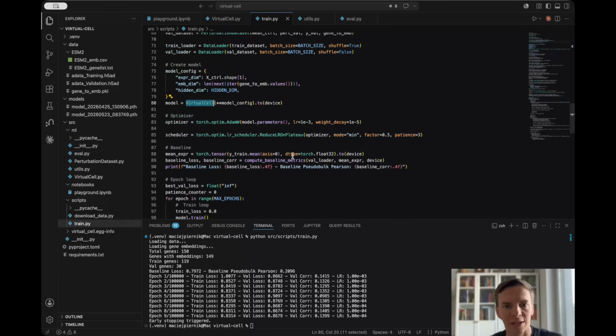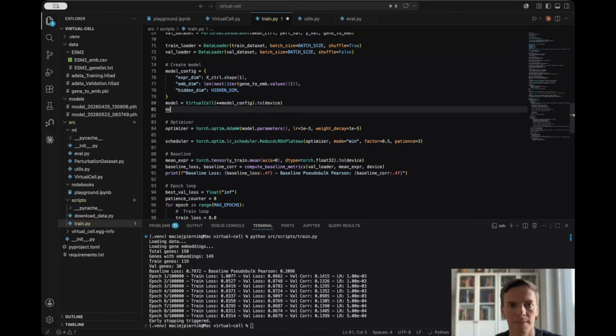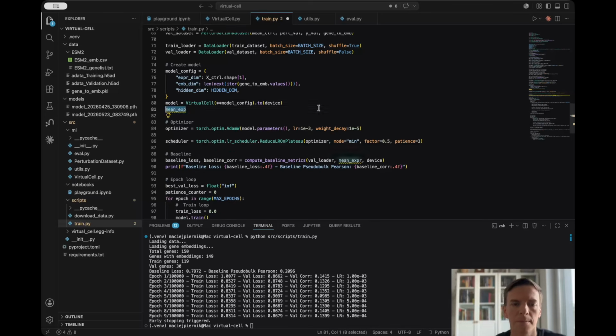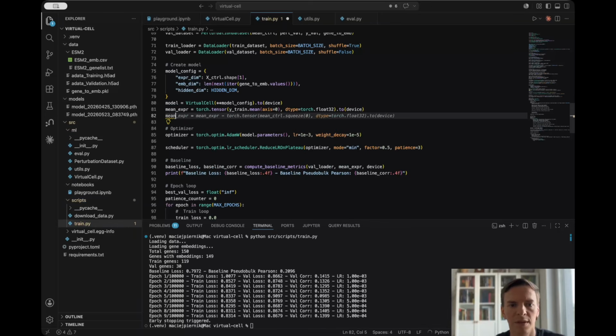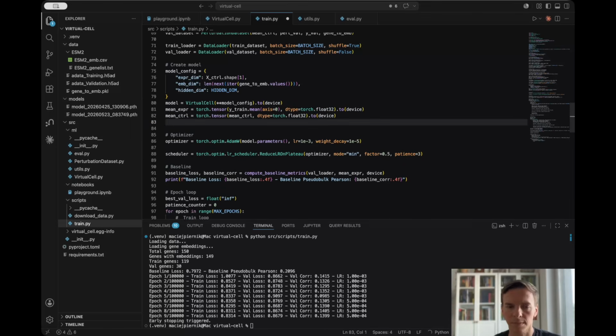So we can tell the model to start with the same predictions as the baseline. So let's just do it. We can basically copy this here. And mean control will be this. So we have mean expression of all of the training samples, and mean expression of all of the control samples.